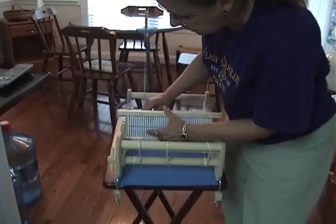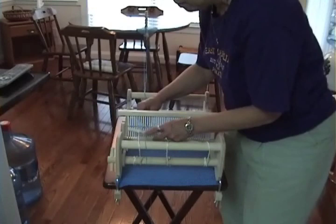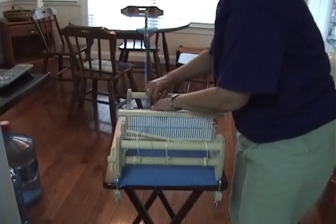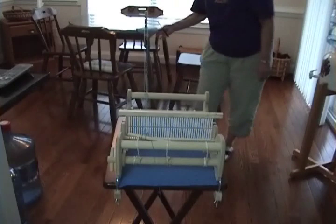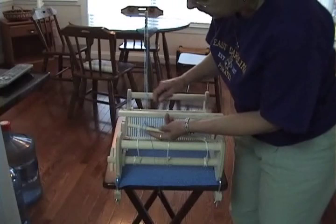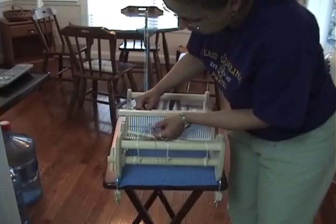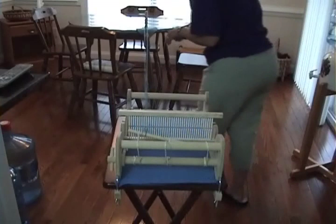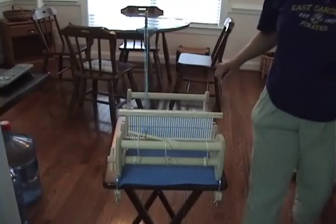Next, I will come through the next long slot. Since I went over the top of the apron rod, this time I'm going underneath. I'm going to come through here and pull through. And again, I just walk it over, place it around, and then I'm done. I'm going to continue doing this. I went under last time. This time, I'm going to come around and pull over. So you'll alternate coming under and over each time. Walk it through, place it over the peg. That is the first part. Let me finish with this and we'll come back and start going through the middle.